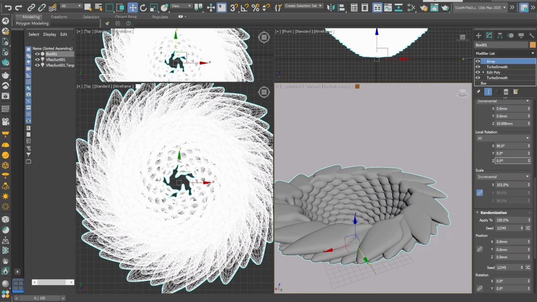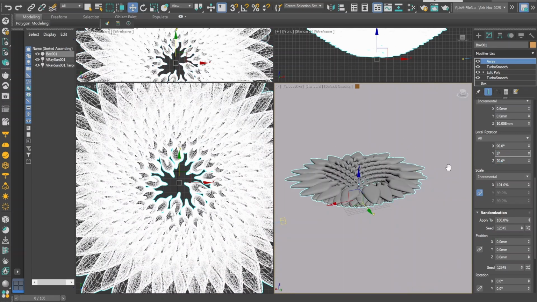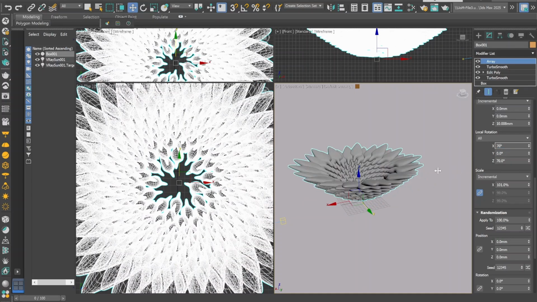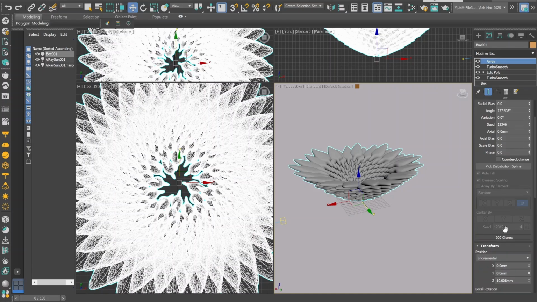And so I just try and work out what will make it look most like a flower. Yes, there we go. It's going to look a bit like a flower.